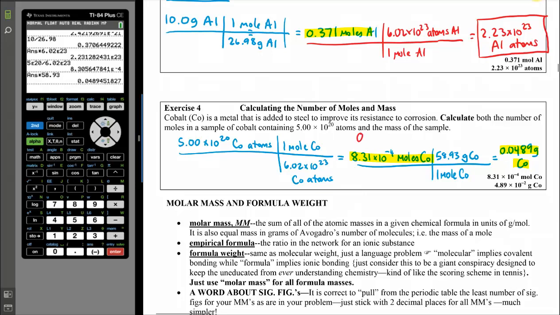Your calculator might have given you 0.0008305. It may have given you all that. That's the same thing. That's perfectly fine. A lot of calculators won't switch over to scientific notation quite as quickly as mine did. And so if you had for an answer 0.00831, that would be the same thing as what I have, just written in scientific notation with mine. And then the answer that they had over here at the end in the box was 4.89 times 10 to the negative 2 grams. My calculator gave me 0.0489.